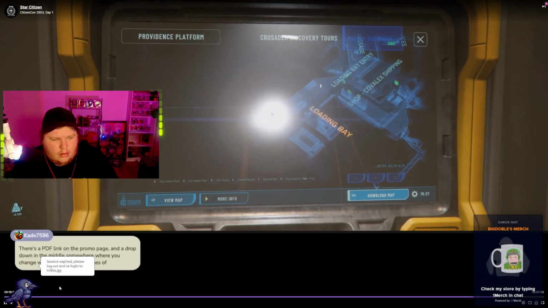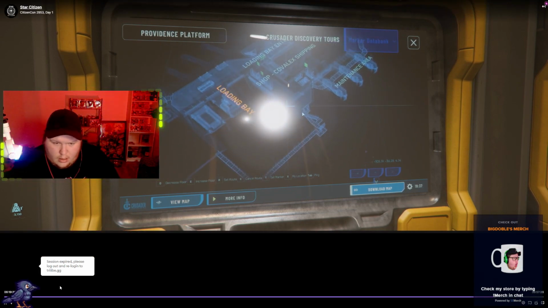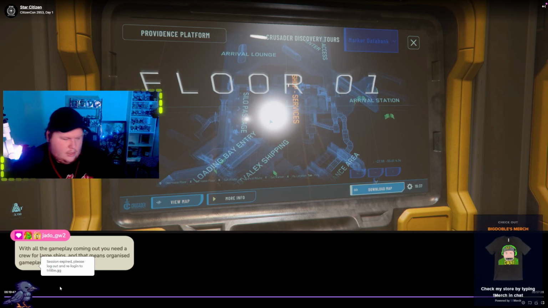You can see callouts of the various default points of interest. You can pan the map around. You can rotate it. And you can even cycle the floors that you're on to isolate the visuals of the floor that you're on.